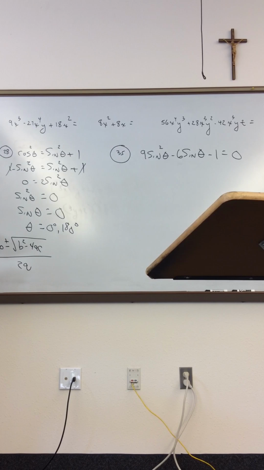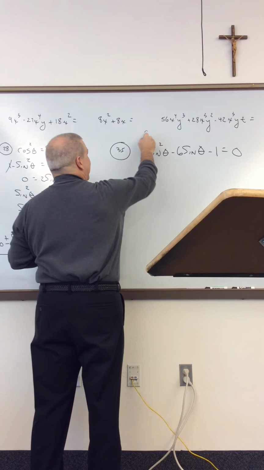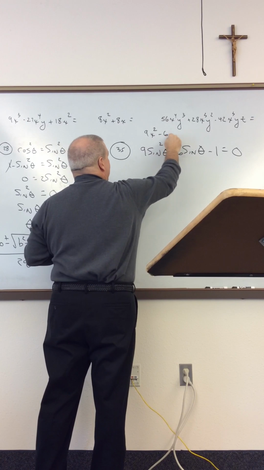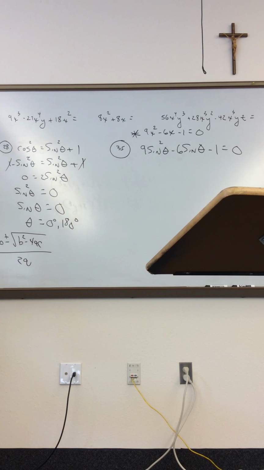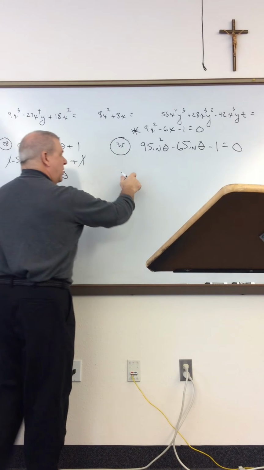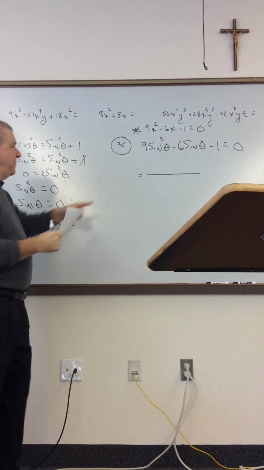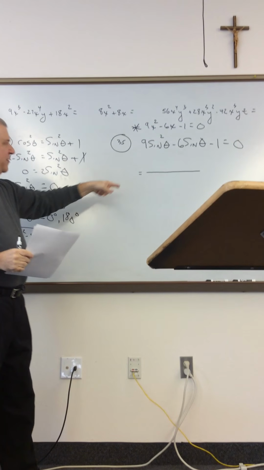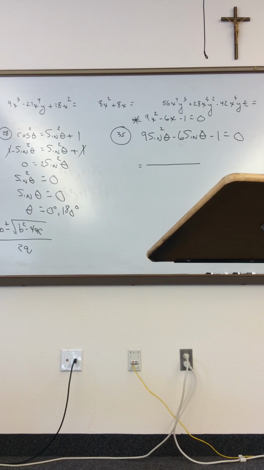Now, let's pretend that instead of where it says sine squared of theta and sine of theta, it said this. Just look at what's there. If that was an algebra problem, it would look like that. And you would have said x equals, and you would have plugged into there. I'm going to do the quadratic formula here. But this ain't going to say x equals. What's it going to say there? Look at the equation. It's not going to say x equals.